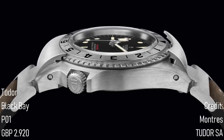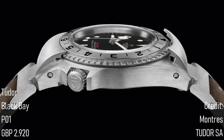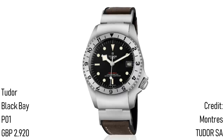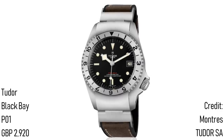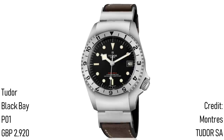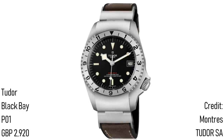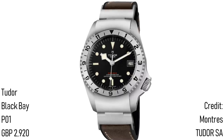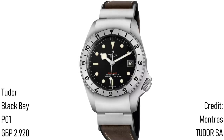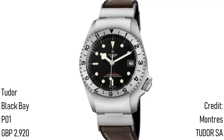With one of the MT5600 series movements, with automatic winding, a long power reserve, as well as silicon parts, it really is a modern watch in this way. But the design is so wacky and off the wall, as well as having a slightly unfinished feel, which is clearly deliberate. I think this is a wonderful watch. And so whilst an odd dive watch, Tudor may just have made a perfect explorer's watch for a price of £2,920, and something which certainly won't be boring.